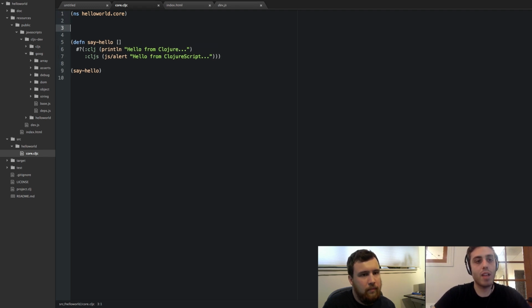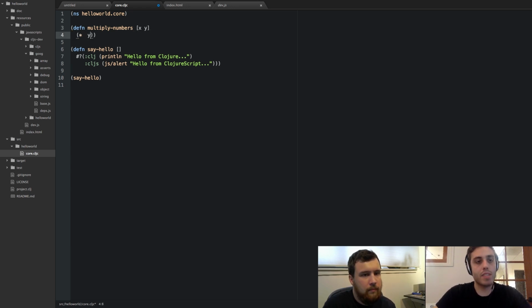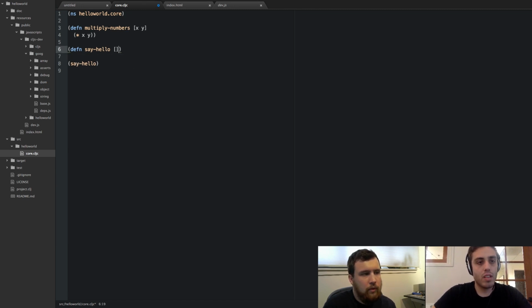So like, say I have some library that's like defn multiply-numbers. You can do anything here. This takes x and y. So I'll do times x, y. Now I have a function. I'm going to get rid of this, because we don't really need this CLJ, we don't need any of the side stuff of the branch.